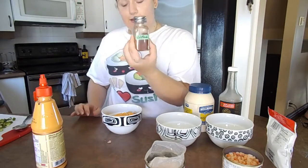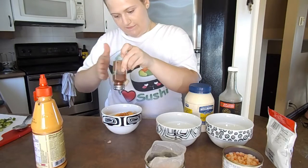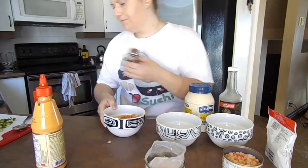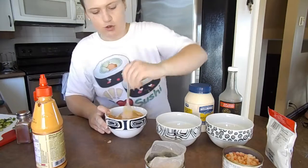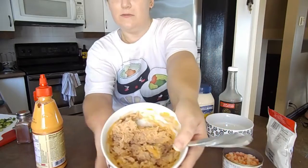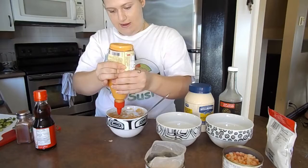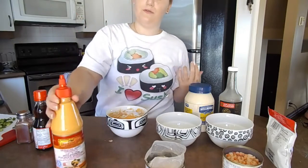Now I will also add a little bit of chili powder. Just add a little bit more flavor in there. So kind of like that, just coating it. I can already see that it is a little dry. I'm going to need more of the spicy mayo. See, it still looks a little bit dry. So I'm going to add some mayo. All in all, I think I'm using maybe 1/4 of the bottle.